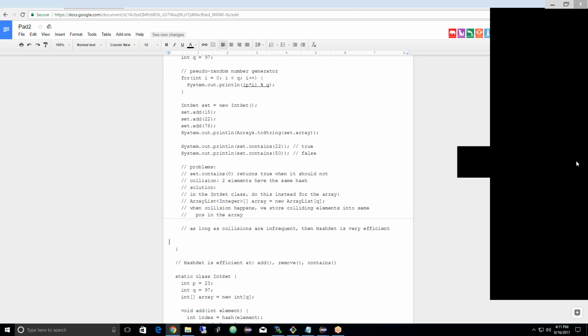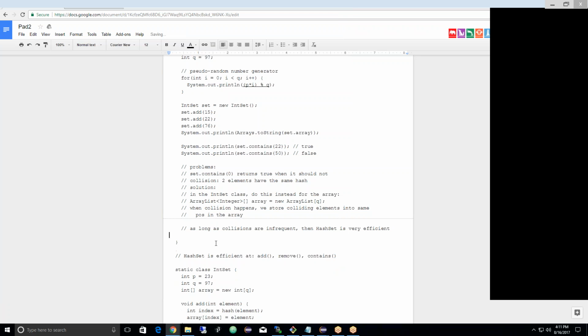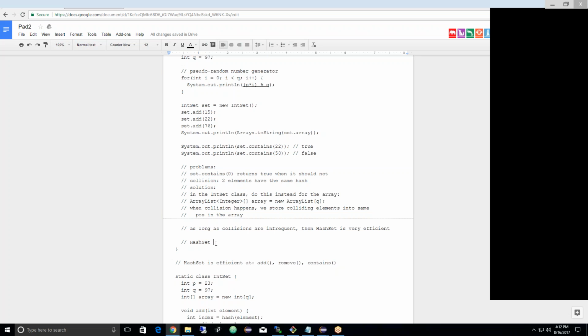All right. So why do you need to know this? Because when you use a hash set, you need to think about how it does the hash function. In particular, with a hash set or hash map, be really careful if you're trying to store things that are not the default data types.